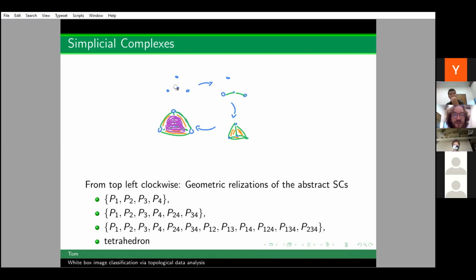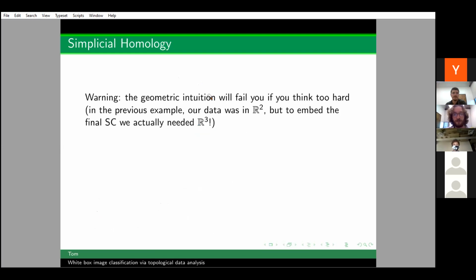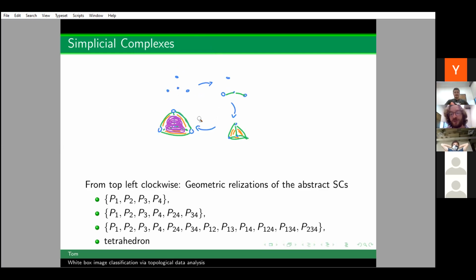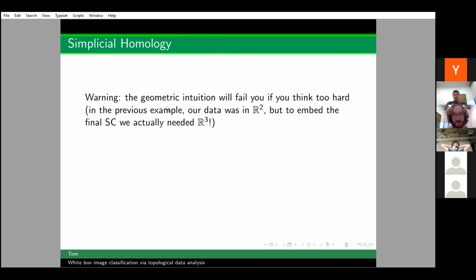Now, again, I want to stress that the geometry is actually not anything you work with. You work with these abstract combinatorial simplicial complexes because this reduces things to a finite set of data that a computer can understand. But I think the picture hopefully explains what's going on. One reason the geometric intuition is not so great is that every abstract simplicial complex has an embedding into a Euclidean space, but the dimensions aren't necessarily going to be what you want them to be. So for example, if I started with 4 points in the plane, the maximal simplicial complex will be 3-dimensional. So I have to bump up a dimension to think of this geometrically, but that's fine.